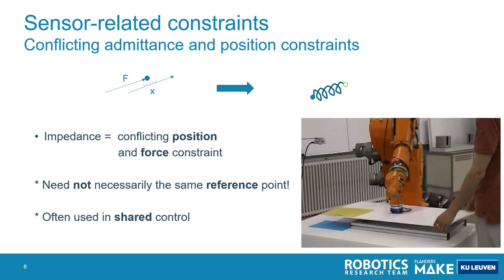For example, in the application shown on the right-hand side, on the left there is a vision sensor measuring the corner of the plate, and there is a constraint that wants to maintain the position of the plate on top of the blue sheet. On the other hand, the human is also helping to manipulate the plate, exerting forces on it to manipulate the robot. When the human starts to pull away from the point observed by the camera, he will feel a spring-like behavior. While if the human is more rotating around this point, he will experience more force-following behavior. In this way, we can specify quite complex impedances in a very simple and intuitive way.